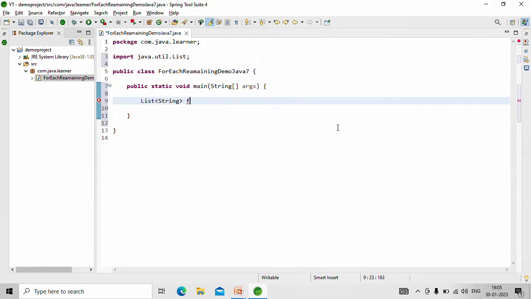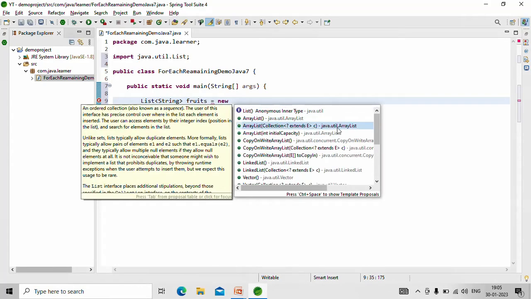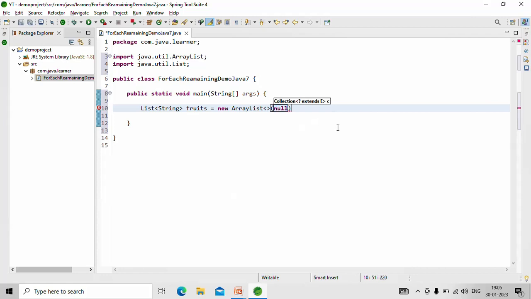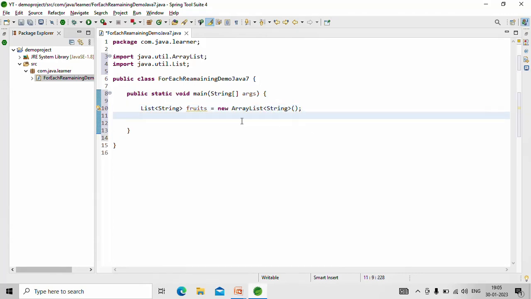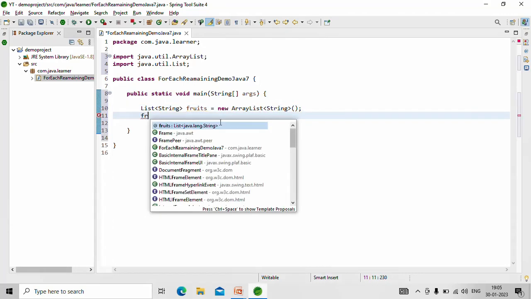Let's suppose we have a list of fruits, and we will add some elements into the list.